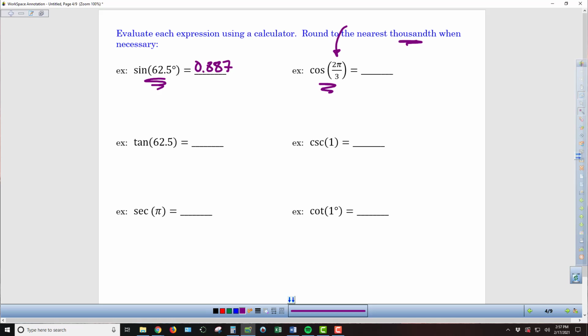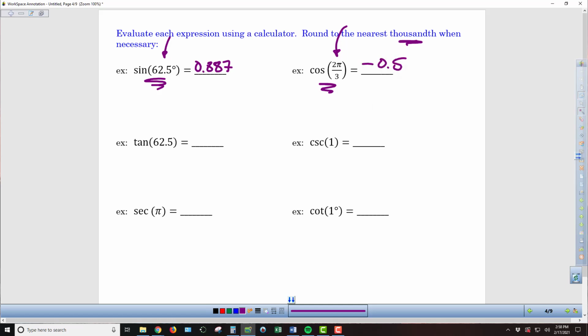and the tell on this one is that the angle is given to us in terms of pi instead of being a number like what we saw here. That's not always a certainty that it's going to be in radians, but this time for certain it is. So that means I need to convert my calculator into radian mode, and then I can find what the cosine of 2 pi over 3 is. And so if we do that, we get an answer of negative 0.5.